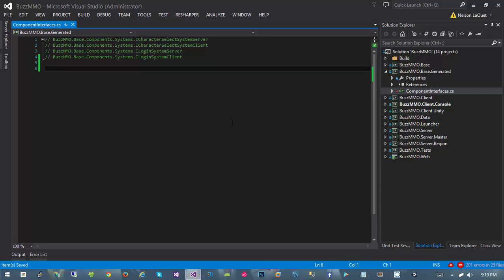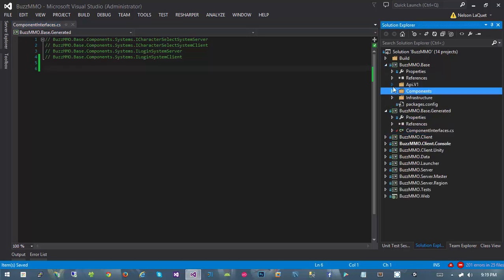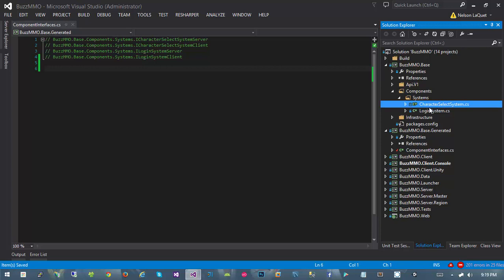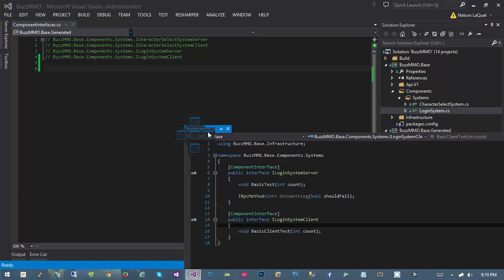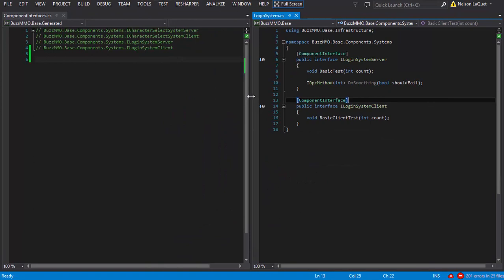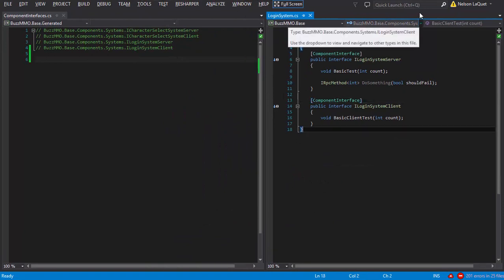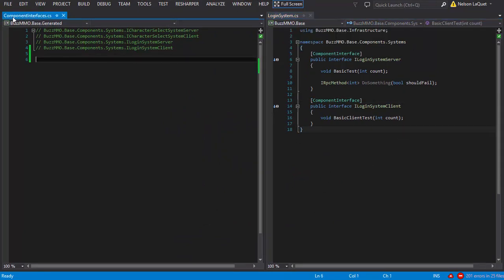And this will give us a very good idea, while we're writing the code that generates the code, about what to have happen. Okay, so basically we're going to start off with these components and systems, like for example, a login system. We're going to start off with these interfaces because these interfaces are what the generated classes are going to be based off of. So over here, back in component interfaces.cs, the generated file, you don't have to follow along with this. I'm just going to really quickly type out what it is I want to have happen.